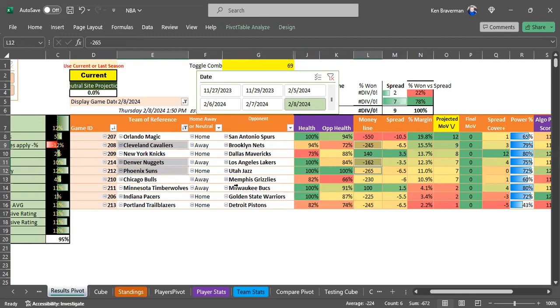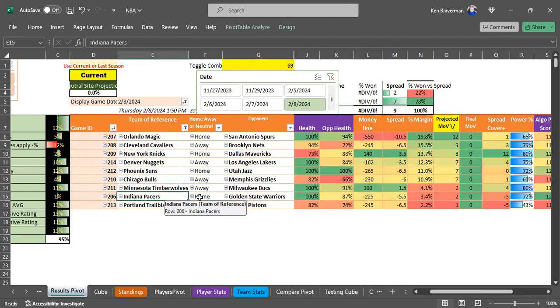Bulls against a more injured Memphis, -230, but Memphis's injuries are really significant. But so are the Bulls', too. So be careful with that. But it does say the Bulls. Timberwolves as an underdog over the Bucks. Here they've got a 4% margin in this scenario, and the Bucks are slightly injured. This is probably a win for Minnesota on the road. They can do it there.